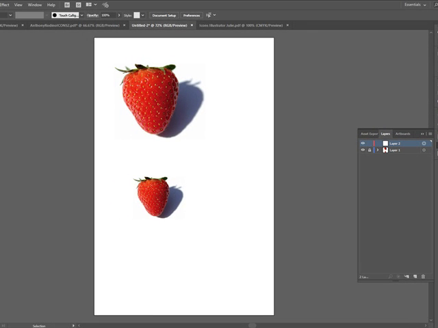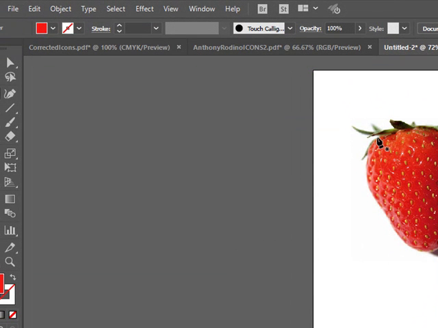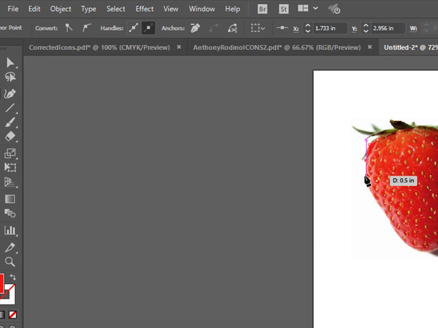I'm going to go over here to my toolbar and take the pen tool. Now I already have this set up to red, but I've gone over this in other exercises. If I want to change the color, I could double click the color picker, or I could go up here, and I'm going to just leave it at red, and I'm going to start clicking and dragging around. I'm going to do this pretty quickly just so I can get my strawberry on here.